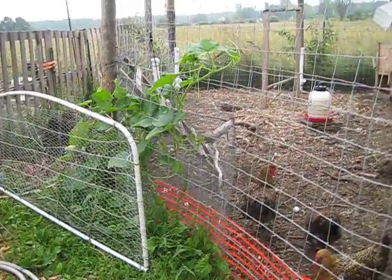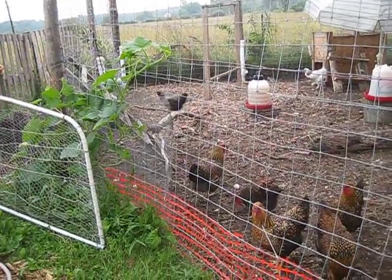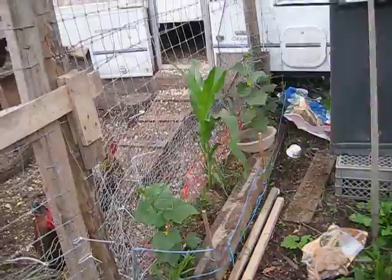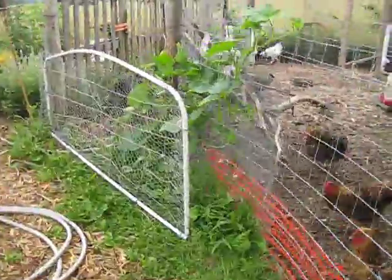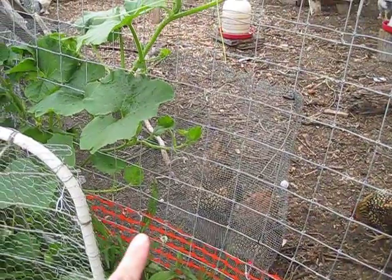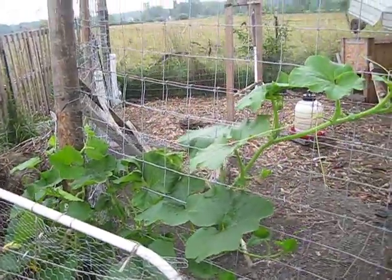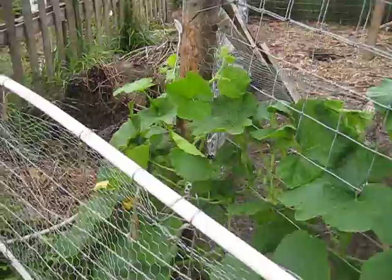The reason we start out right here is I have squash planted on the chicken run. I have butternut over here, cucumbers over here, and I also have a corn that was planted by wildlife. The way I got the corn to grow up the chicken run without the girls eating it is I have mesh fencing down where they are, so it's protecting the plant, and then up further they can't reach it. So we try to use whatever space we have, and since this is a trellis by nature, we have our squash growing up it.